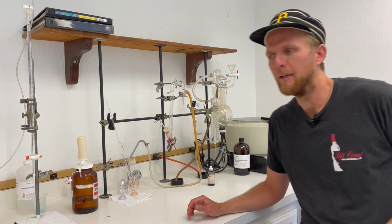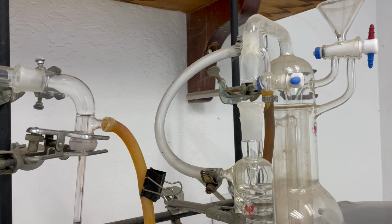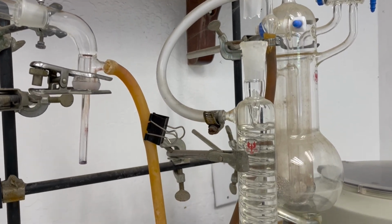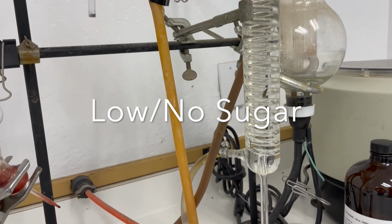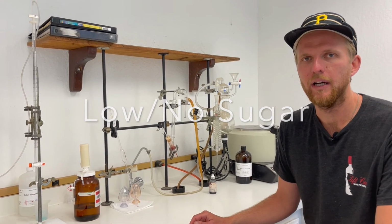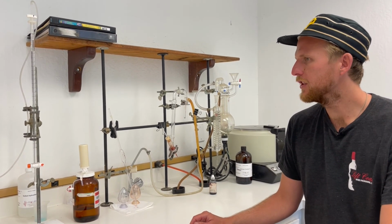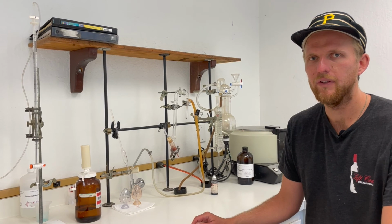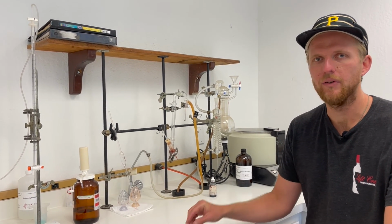In the lab, it's really important for us to test parameters. And one of these is the sugar level. So we're really conscious of having a completely dry wine. No residual sugar unless we're making a port style wine or a dessert wine. In general, all of our wines will have less than 1 gram per liter, very close to 0, as close as possible. We can test for sugar, we can test for the sulfite levels. So that's really important to know, just the right amount of sulfites to add, so we're not adding too much.